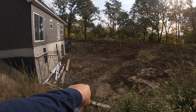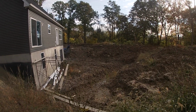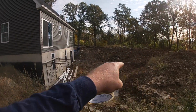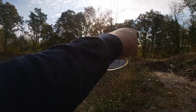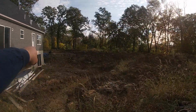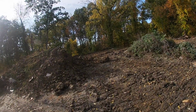So this trench I dug a long time ago. I just did it to release the water, but I'm not really worried about that. I'm gonna fill that in and then do a new trench, maybe straight out to the woods. So you kind of see, got all this dirt to move, all this to dig out, that to round down. This is gonna round down over here, if that makes any sense.